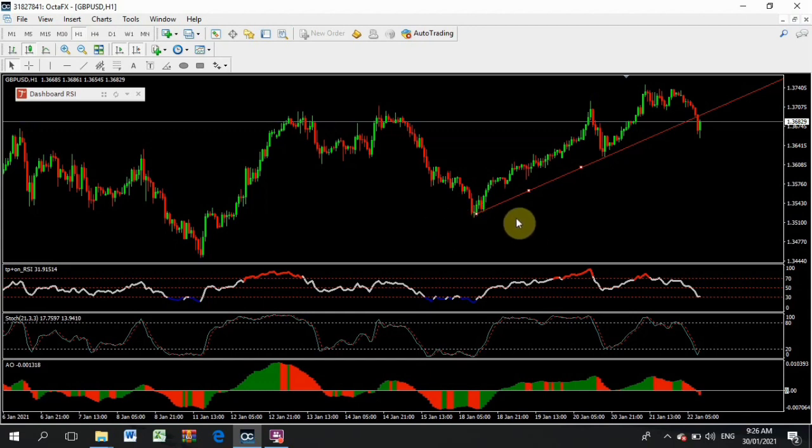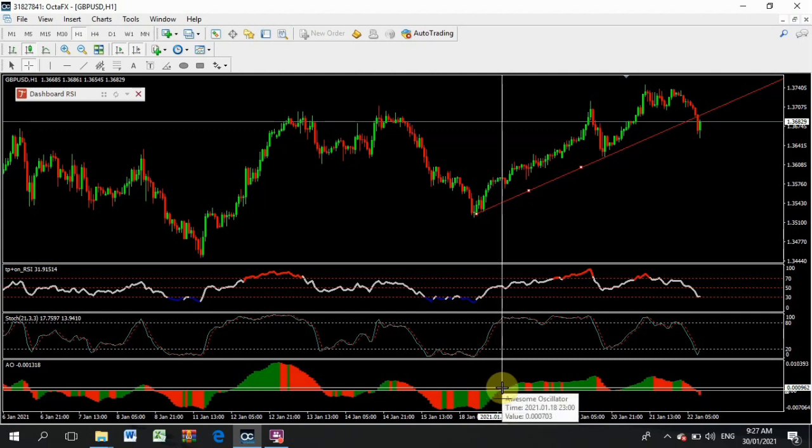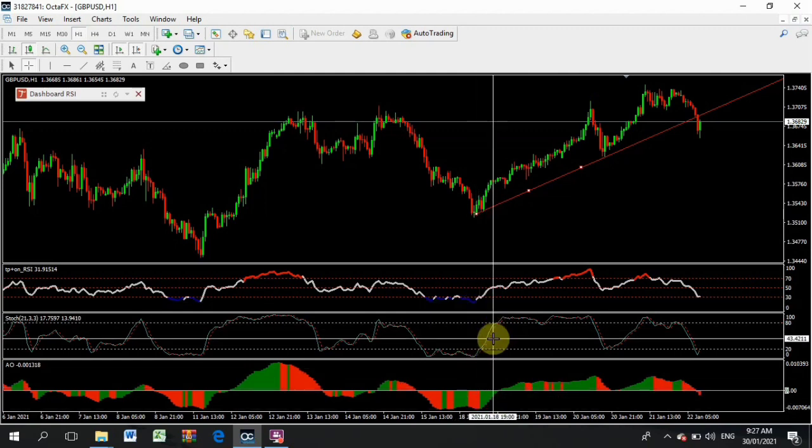You can see this is a buy signal here. Your RSI is oversold and your stochastic oscillator is oversold. So that gives you an opportunity that the market is going up, and then you can see your awesome oscillator is turning green. Even it has crossed up around this area. So you should have entered the market whenever you see that both indicators, RSI and stochastic oscillator, have given you the signal. Just go for the trade.